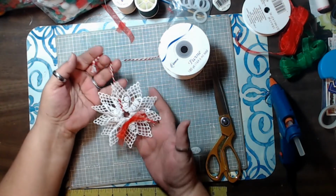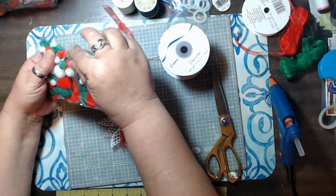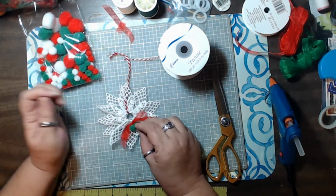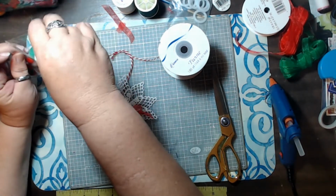And there you go. Now, if I want to add a little something else to this, I can add a little pom-pom or something. Maybe I want to put a couple of little pom-poms down here underneath the bow. Or maybe I want to add a little bell to this or something. I can add all of those in.